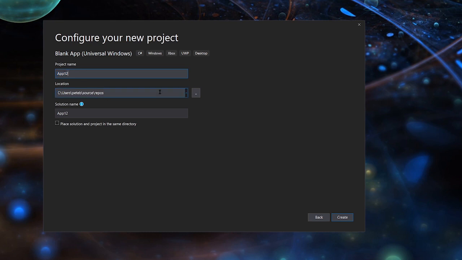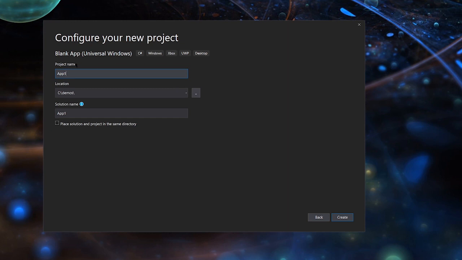I'm just going to leave the simple name here. And then I am going to change the location here to C demos, just to keep my repos folder clean. I don't want to clutter up all my GitHub stuff. And the solution name is going to be App1. If you're brand new to Visual Studio and .NET applications in particular, you have a solution, and that solution can contain multiple projects, and the solution has its own name that's separate from the project name. The solution name doesn't really matter. It's good to name it something meaningful, but it's really the project name that is going to automatically set up things like the executable name, the application title, etc.